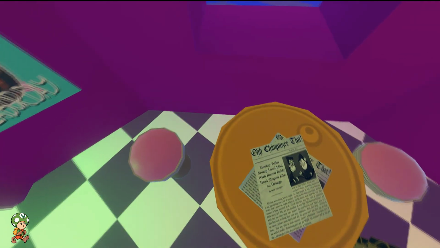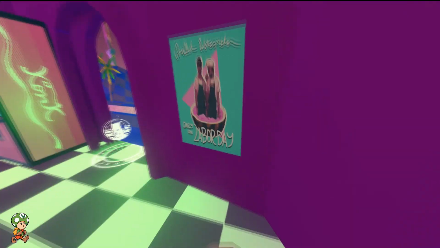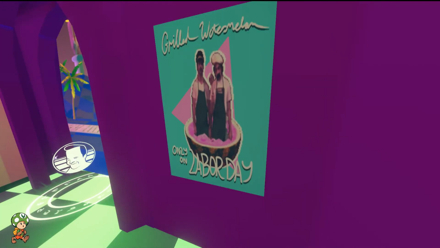I had a little magazine thing in there, and then I just took that image and put it on a little object and stacked it to make it look like a newspaper stack. And then we have the Labor Day advertisement in here for grilled watermelon, which isn't actually on the menu. It's a special item that they only sell on Labor Day. So I figured I would just do it like that.